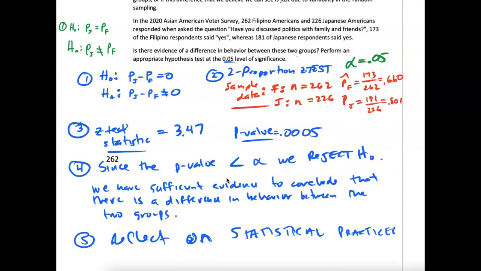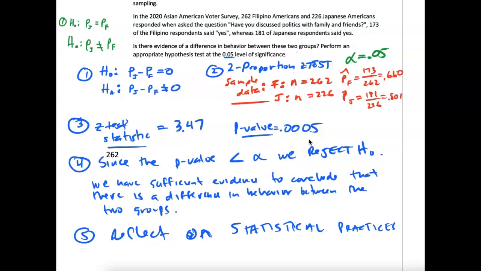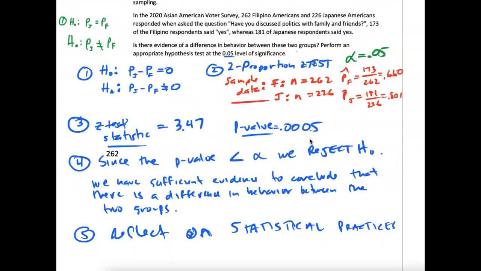Now hopefully you're starting to see the same stuff, right? Since the p-value is less than alpha, we reject the null hypothesis. We have sufficient evidence to conclude there is a difference in behavior between the two groups. Again, trying to see if this would be true for all Japanese and Filipinos, right, who fit the population of interest, because we only have sample data. And this looks like to be enough to see there is a difference. It's a big enough gap for us to make a conclusion that the gap exists for the population also. So that's how you would do it. That's how you run a test. Again, you would use ARTIS stat to calculate these values here.